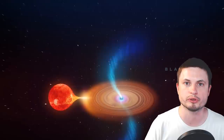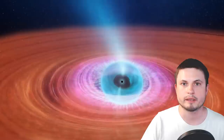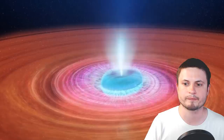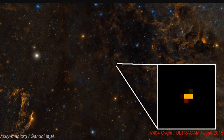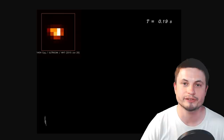So this black hole, as you can see, is very small, first of all, but it's very massive, and it has enough mass to absorb and then re-emit a lot of material, but it does so in a very strange fashion, and this is actually a very good representation of what it's doing. So let's go back a little bit before I show you more, and first look at what was detected back in 2015. This is literally all we saw, and, as you can see, these tiny pixels don't really show you much. Unless, of course, you're a seasoned astrophysicist and you know exactly what's happening here.